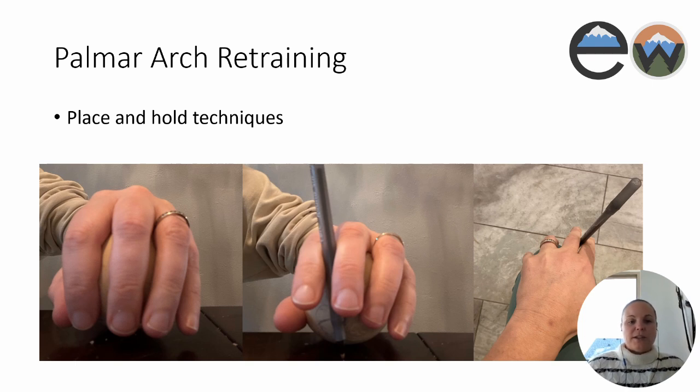So this is just another retraining position. After like just place and hold, and I'll argue, again, it's so different for everybody. If you can't seem to get that rainbow arch position by just using your hand, even though we would consider adding a ball more advanced, sometimes the proprioceptive feedback is easier for people. So that first position there on the left is just a ball underneath my hand to promote the arch.